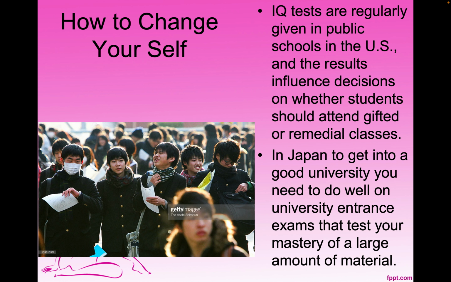IQ tests are regularly given in public schools in the United States, and the results influence decisions on whether students should attend gifted or remedial classes. In Japan, to get into a good university, you need to do well on university entrance exams that test your mastery of a large amount of material.